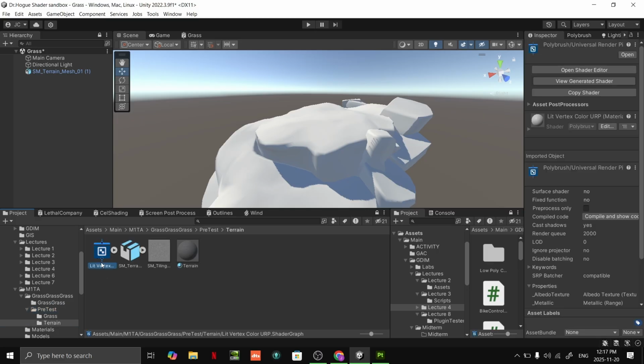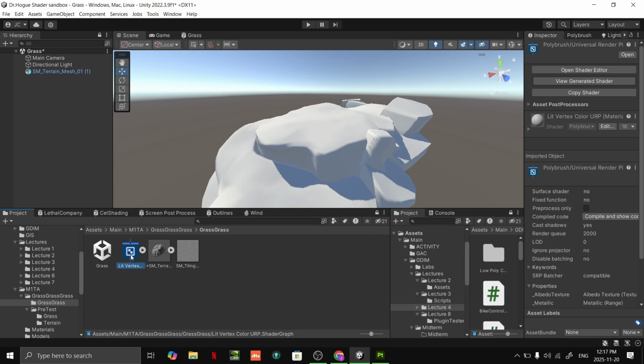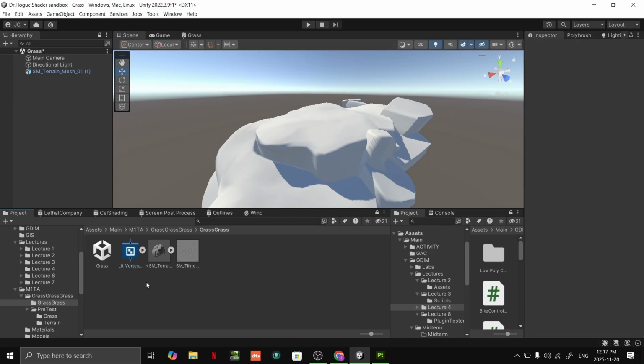You'll find one called lit vertex color, URP. What I did was I dragged this into my current project's folder. Let me drag this into where I'm working on the grass, just to make sure you know where it is. It's the lit vertex shader graph.